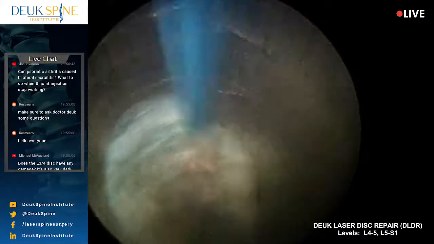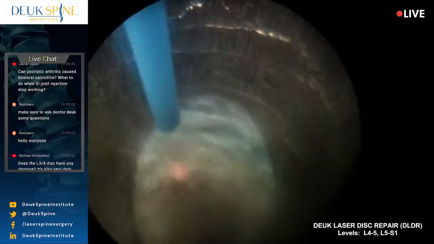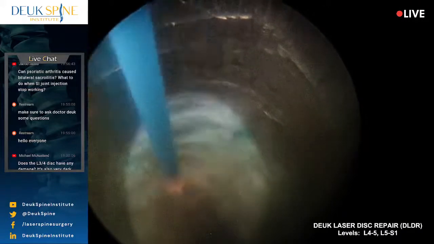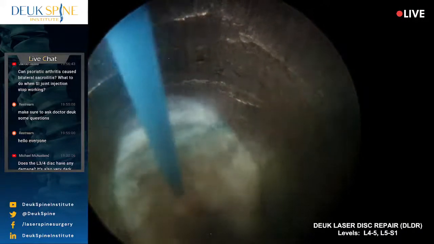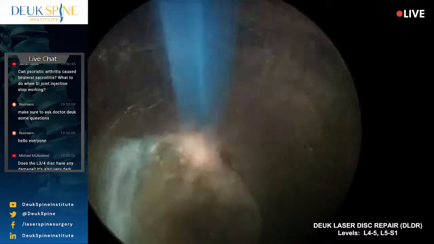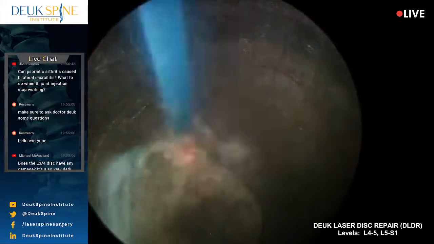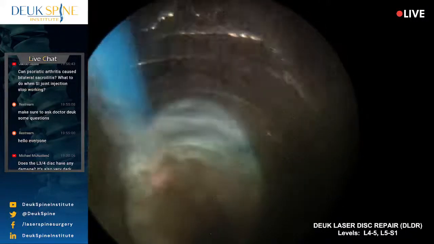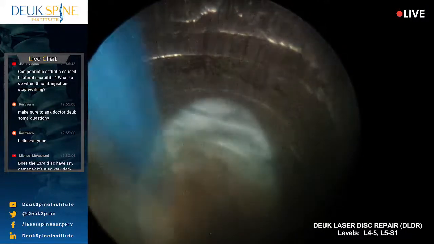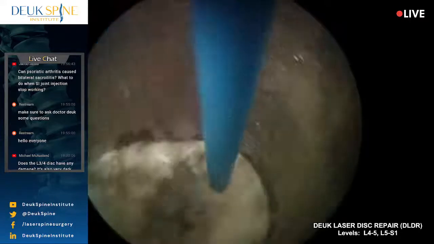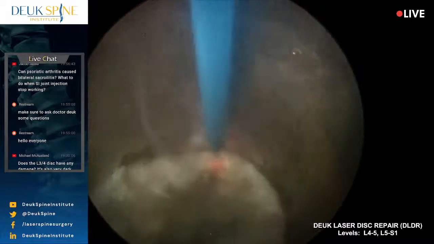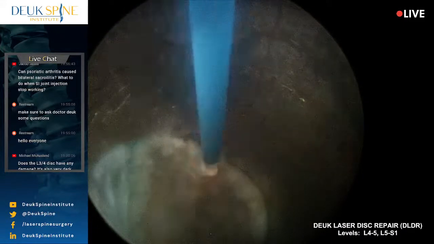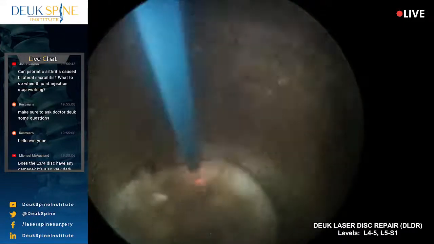So we've got probably 60% done. And right here is where the biggest part of the herniation is, what I'm getting right now. That's all herniated disc right there. So I'm adjusting my tube and I'm moving it out further towards the periphery of the disc, towards the foramen. But I'm seeing a lot of herniation still here. So I would say it's going well, but we're probably 60-70% done now of this disc.